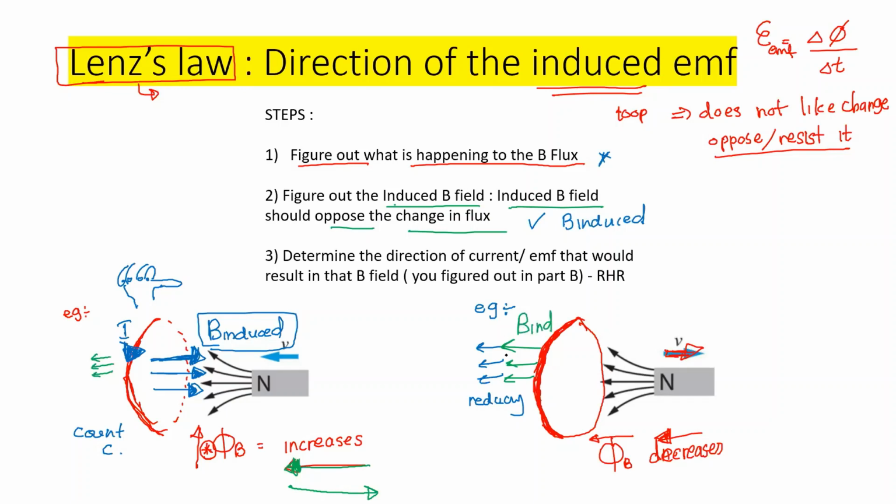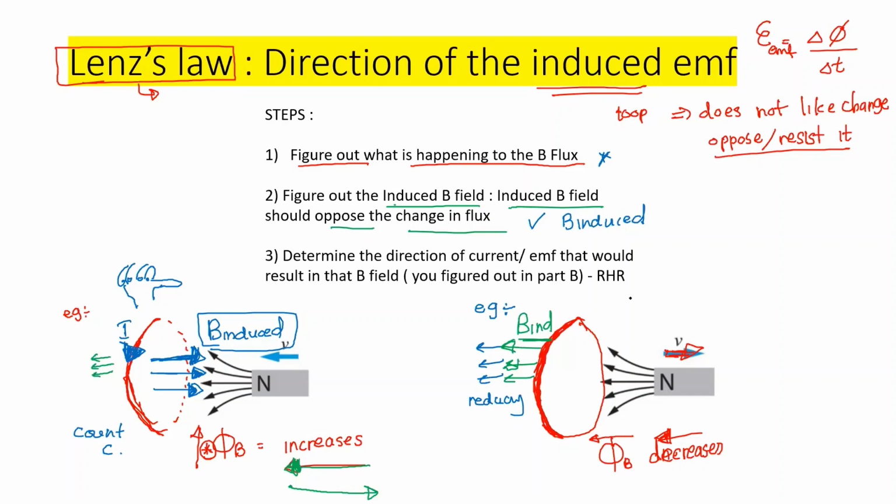So do you get this? Do you understand why it is this way? Because the magnetic field towards your left is reducing. So it doesn't like reduction or any change. It is going to create a magnetic field to stop it from changing. So this is your magnetic field induced. So now you are going to put your right hand rule to figure out the direction.